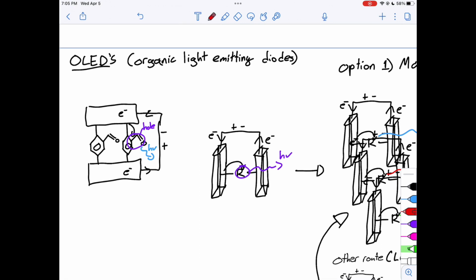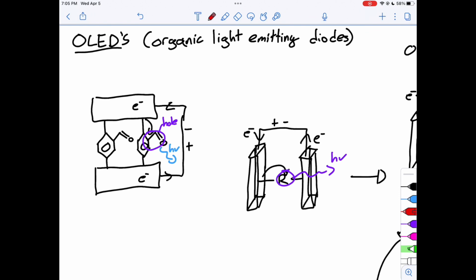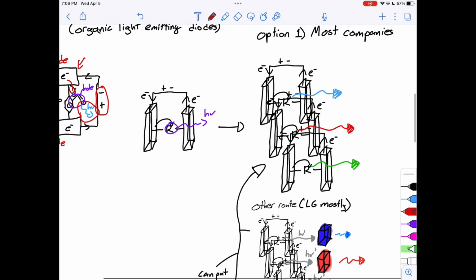Okay, so now that we've talked about conventional light-emitting diodes or LEDs and TVs, what's an OLED, or an organic light-emitting diode? So here we have the anode and the cathode. So the anode is down here, and the cathode is up here. And we have an electron flow between the two of them from an external applied current. So that's here. So it's taking electrons out of the HOMO of the molecule, passing them around an external circuit into the cathode up here, and then repairing them into the hole that they left, which emits light here.